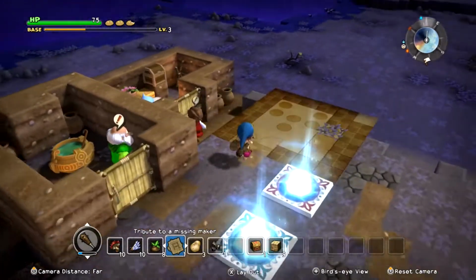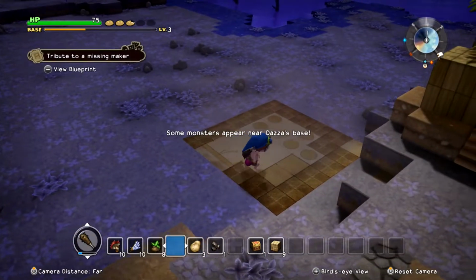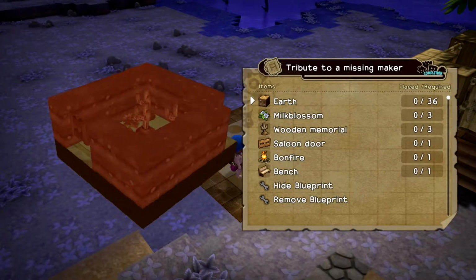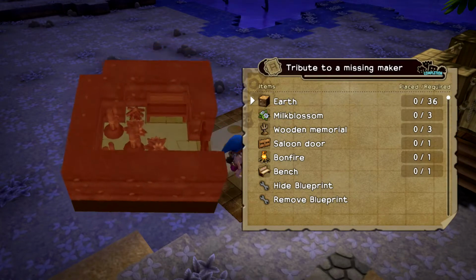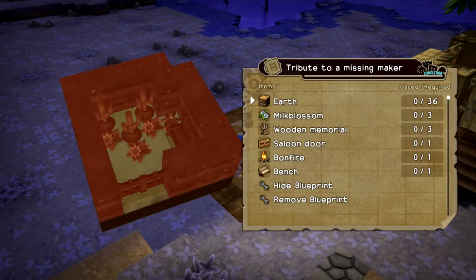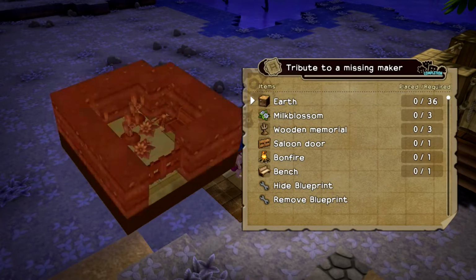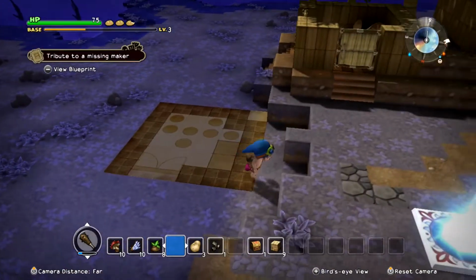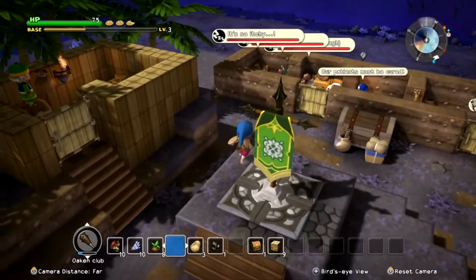Okay, so let's first of all just take a look at this blueprint, which we got. So monsters appear near Dazza's base, fine. Tribute to a missing maker. Okay. Is this the one which, what's her face, Neophoia, said I need the bench for? Interesting. Okay. Well, we'll remember that. Where are the monsters that appeared near our base? Let's take them out.